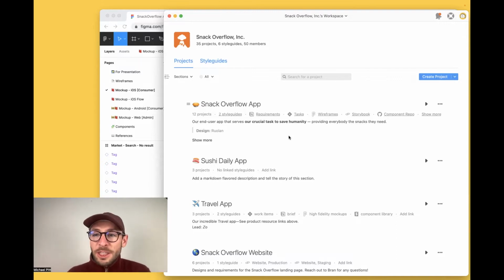Great. So the agenda for today, we're going to talk about organization in Zeplin and how it can help move from your design tool to development in an easier and more efficient way. We're going to cover some particular features in Zeplin: workspace sections, project sections, screen variants, and comments and annotations.